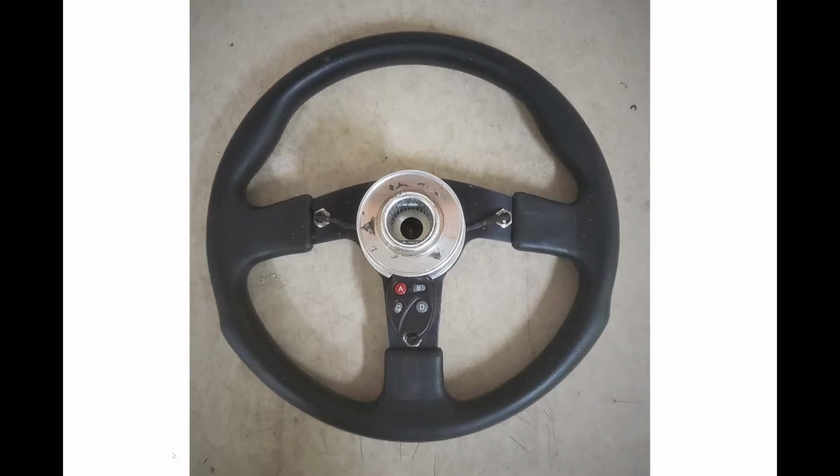And here is the system mounted on the back of the steering wheel. This is the side you don't see, and it faces down towards the dashboard, so you really don't see this unless you pull off the steering wheel and just look at the back of it. But you can see the key fob here has been mounted. It's actually been cut into the aluminum housing of the quick disconnect, so it's very unobtrusive.